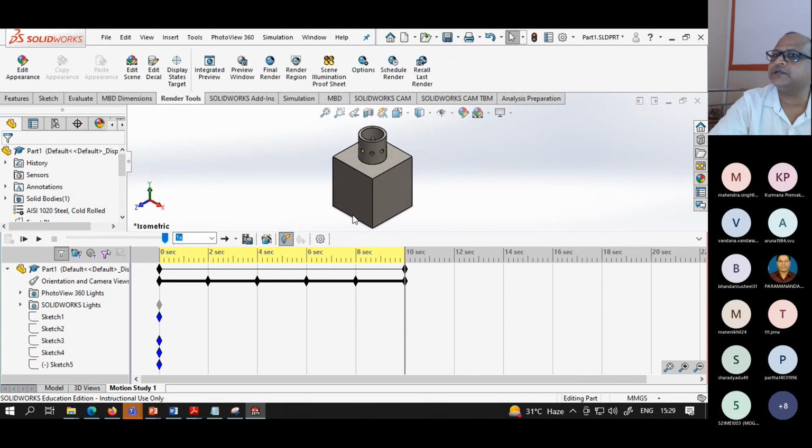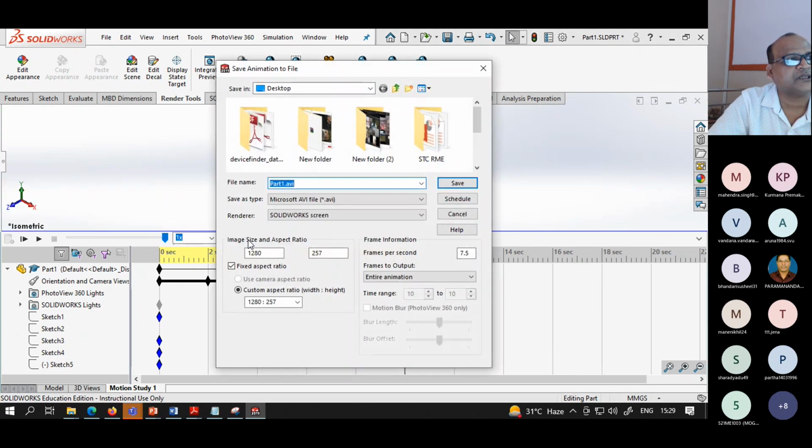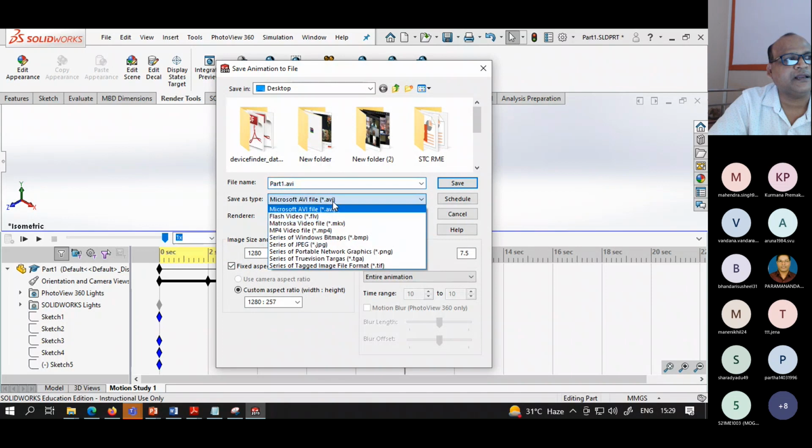There is one more software called Snagit, which I use. Okay, you can download. So there you can capture the view also. Here also there is an option to save the animation. You can save the AVI file or any MP4 file, whatever is there.